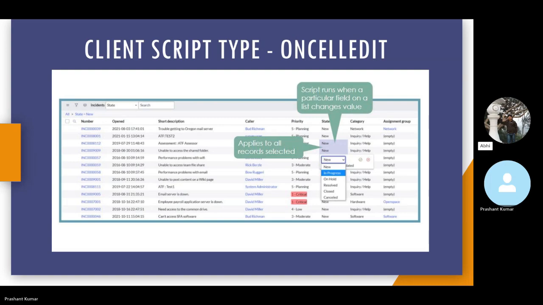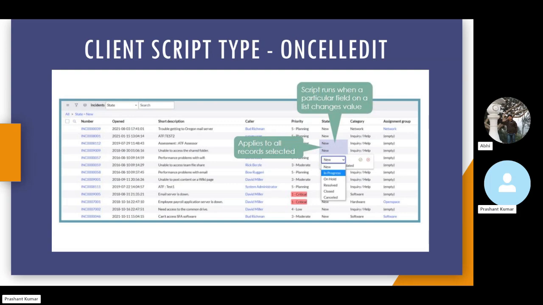We have like 20 to 25 fields. Just imagine if we add all of them here and then execute a client script, what will happen? Our data view will not look good and the user will get confused about what is happening with the system.